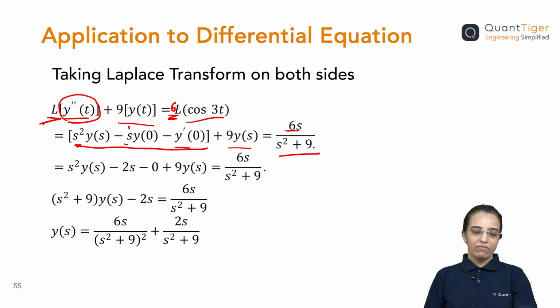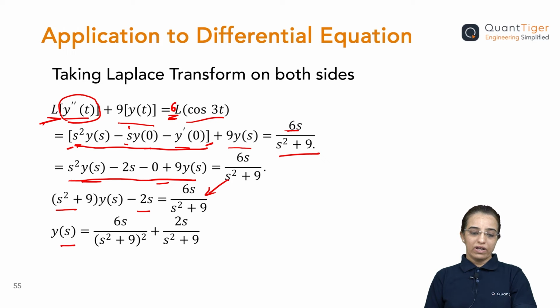Now if you try to simplify it here by just multiplying over here, this is what we have received. I have just taken out this square bracket, nothing else. Now simply what we can do, y of s from this we can take out common, तो रह जाएगा ब्रैकेट के अंदर s square plus 9 minus 2s, right hand side as it is, carry forward. Now we will try to get this whole equation in terms of y of s.